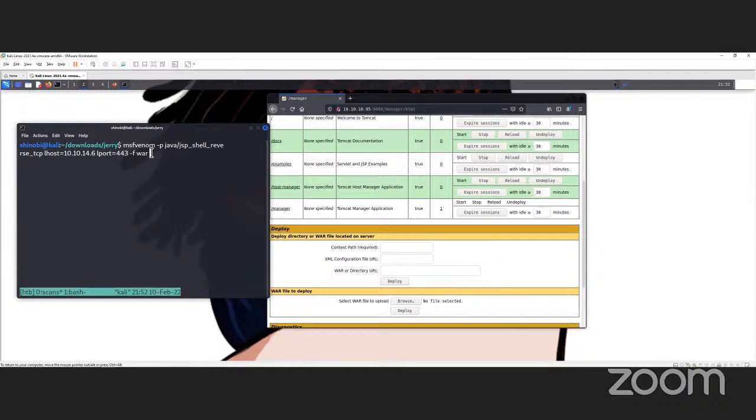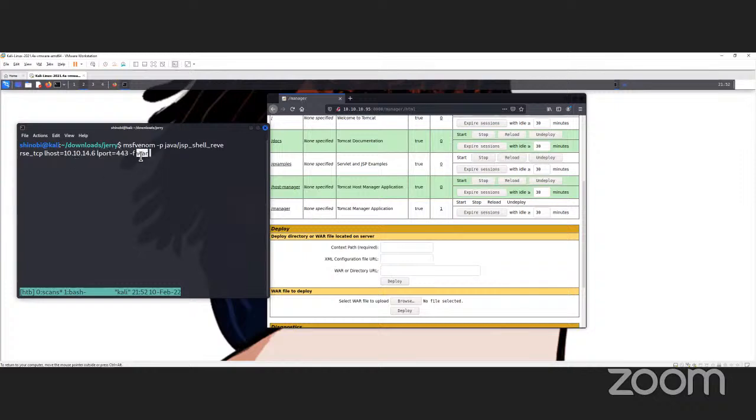All right, but before I hit enter, we're using MSFVenom. You can use this to create a variety of different payloads. You've seen us use it several times. This time we're using it to create a Java reverse shell. Sorry, I had a brain fart.